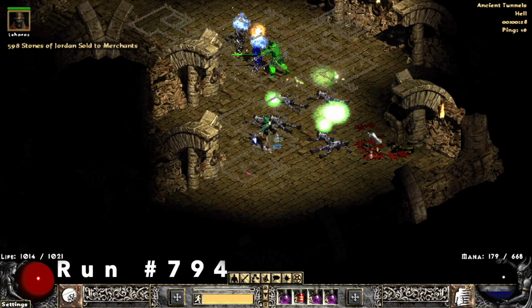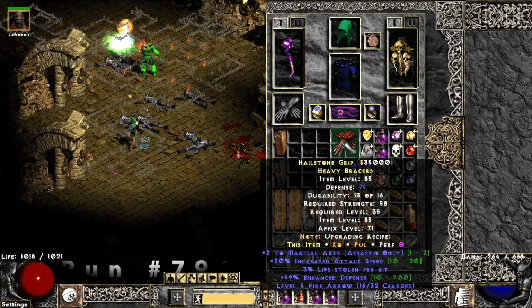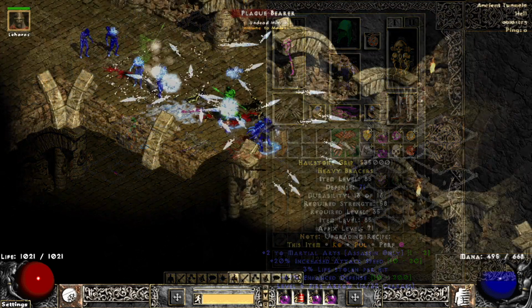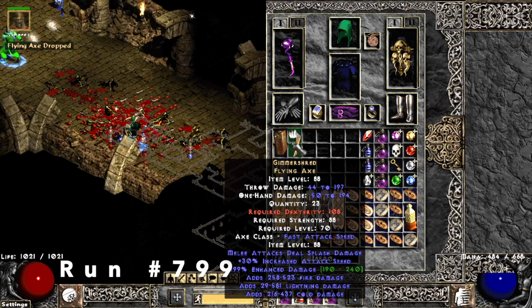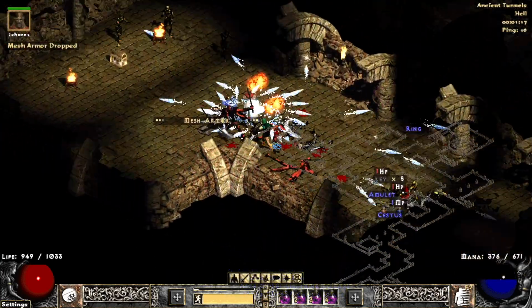794, we find some rare bracers, which actually is plus 2 to martial arts skills, increased attack speed and life stolen. So I actually really like this for my martial arts assassin. I don't have +3 skill gloves yet, so this is working fine. Next we find Gimmershred on 799.